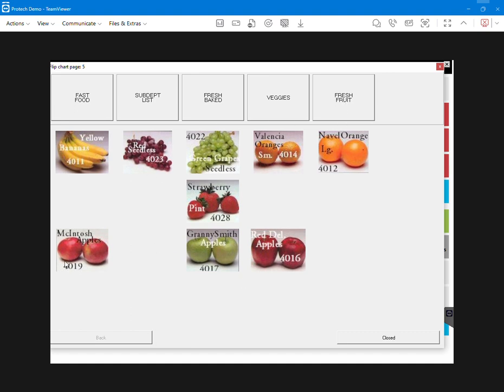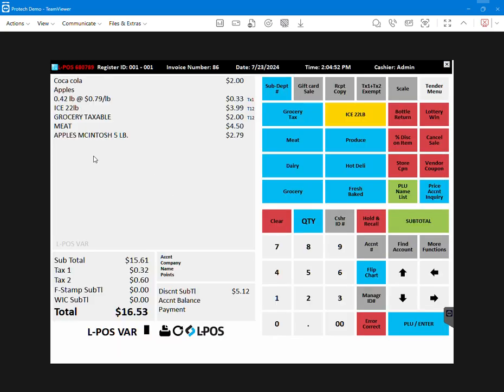Who knows why in this scenario they wanted it this way, but for whatever reason, maybe the grapes are in a clear bag and too hard to get the code to ring it up, and they didn't want to deal with that. Whatever the case may be, all you would have to do is find the item, and let's just say you'd want the bananas. You'd click the bananas and it would ring it up. And again, that's a flip chart. We create the flip chart as you like. Have as many items as you'd like on there. So that's how you ring up all those scenarios.